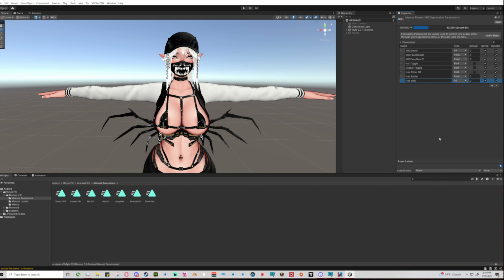So if you're getting confused on what you need to set up, I would recommend just finishing out this section of the video and then going through and figuring out what you need to set everything up for what you're wanting things to do, because I think once you see it all together, it'll make a bit more sense instead of trying to explain it right now when you can't really see anything. So that is what I'm going to leave her set up with right now as far as her parameters.